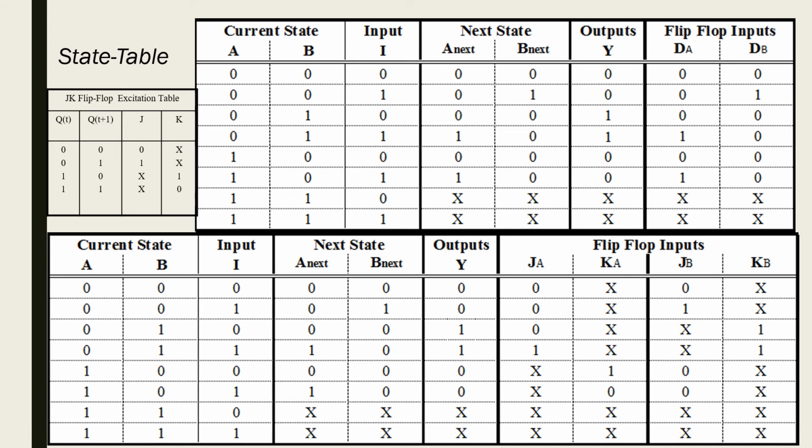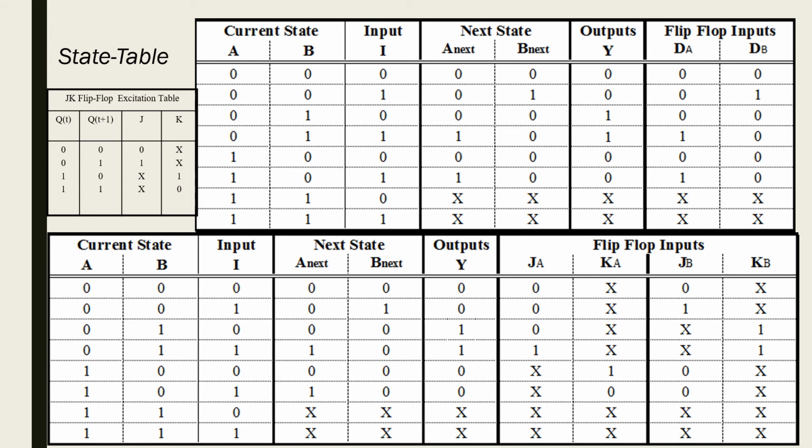The external input and the external output are purely combinational. They are used for either enable, indicator, or something like that for any circuit you're going to use. Because as I mentioned before, the sequential circuit is composed partly of a combinational part and the other part is sequential. For the combinational part, we have external input and external output, and as you know, the external output is a function of external input and current state, and the next state also is a function of external input and the current state. Let me now tell you how to solve a problem like that.